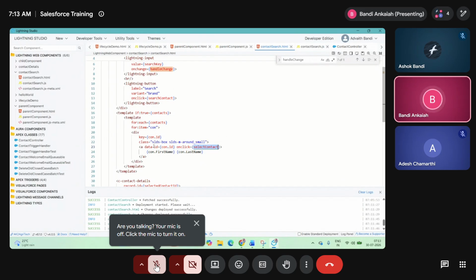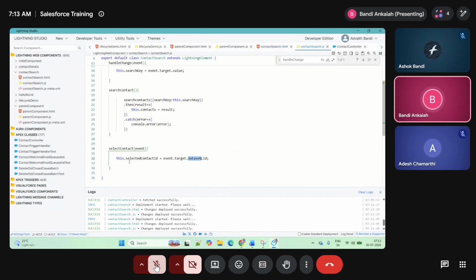In the anchor tag we mention data-id equal to contact.id. So if you want to fetch the data from this particular record when you select the contact, the selected contact id is event.target.dataset.id. We are fetching the id from the array.